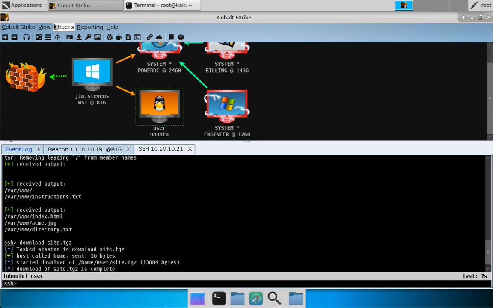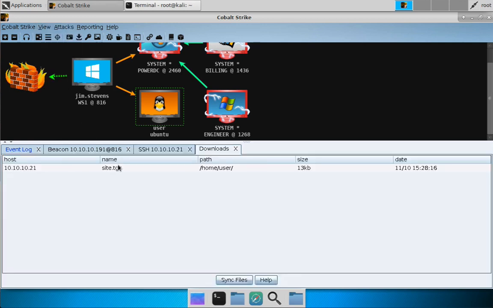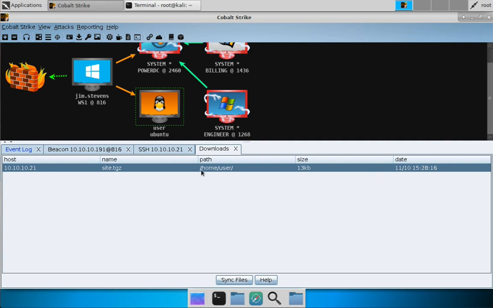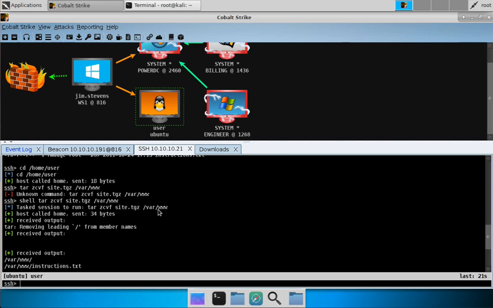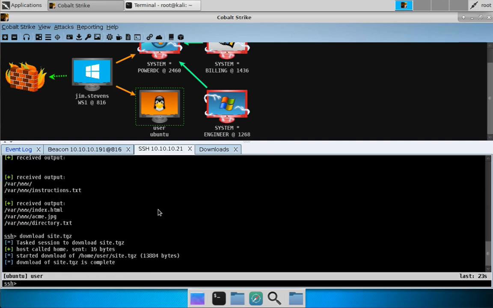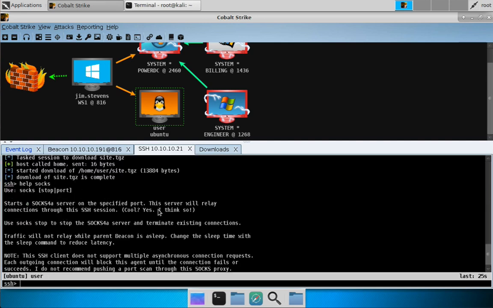Now let's go to View, Downloads, and there's our exfiltrated website. So that's how you exfiltrate files from a Unix target via SSH sessions. We do have socks pivoting via SSH sessions. It's no different than what I showed you in this lecture already.